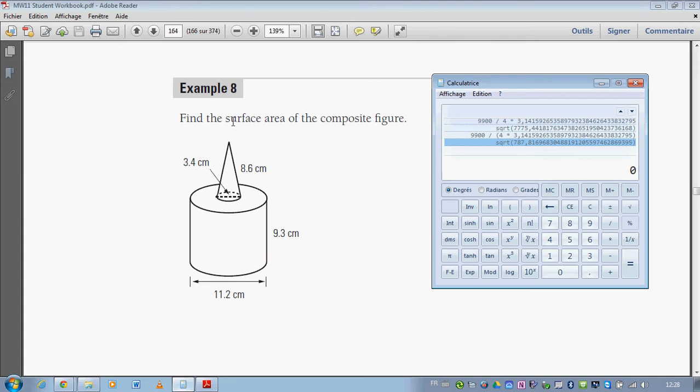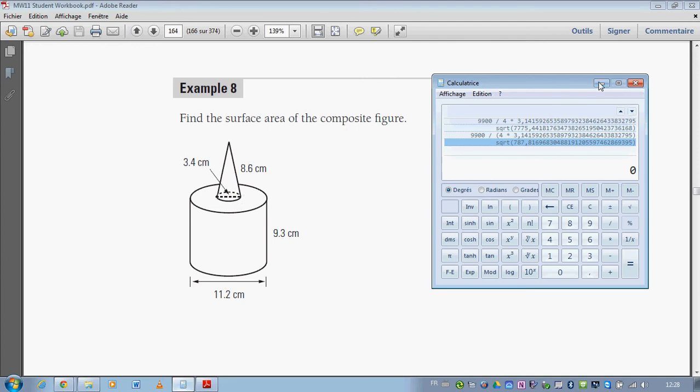Okay, so for the area of a cone, as you can tell, it'll be the lateral area of the cone and that's it. You don't see this part right here. As well, for the top circle of the cylinder, it's not a full circle because of the fact that this part right here is hidden.